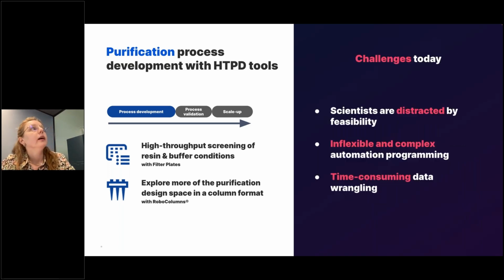Now, setting up purification process development experiments with high-throughput process development tools does come with a few challenges today. So particularly considering more complex designs with multiple factors, multiple levels, it is complex enough to set it up. But additionally, scientists may be distracted by understanding whether this experiment is actually feasible and how to execute it, which may get in the way and limit what studies you are actually going to make reality in the lab.